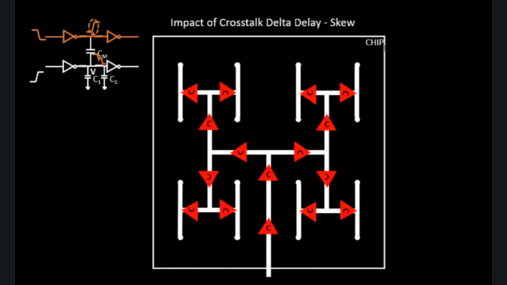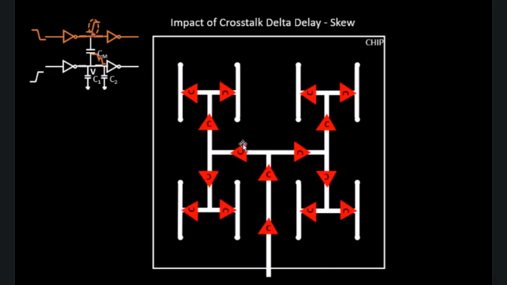Let's say we have this chip, we have these clock endpoints. The dots that you see over here are the clock endpoints, and this is the clock source. When you start tracing the clock from this point to any of the clock endpoints, you see that the latency from the clock source to any of the clock endpoints will be exactly equal. And skew is nothing but the difference in the latencies between two clock endpoints.